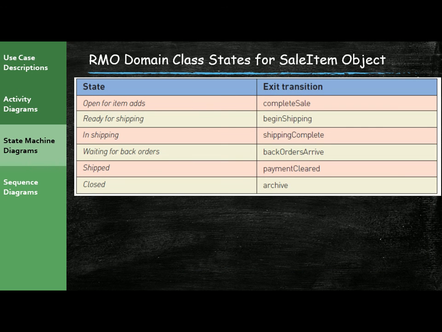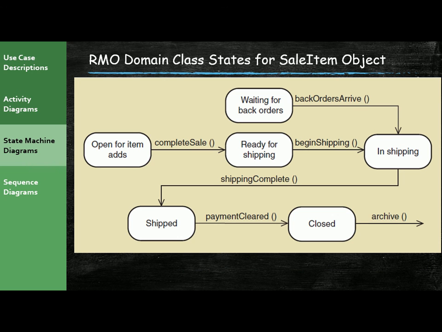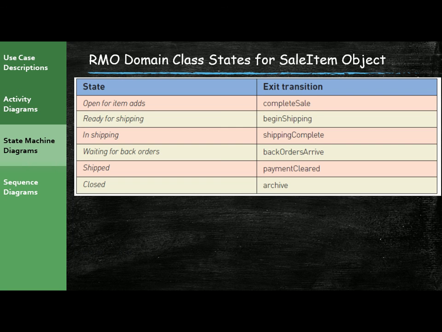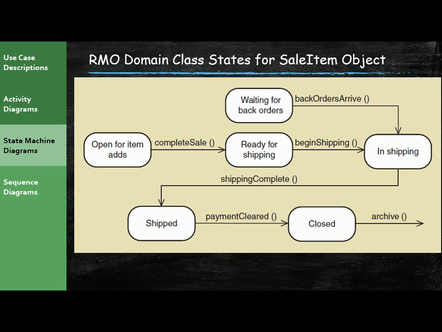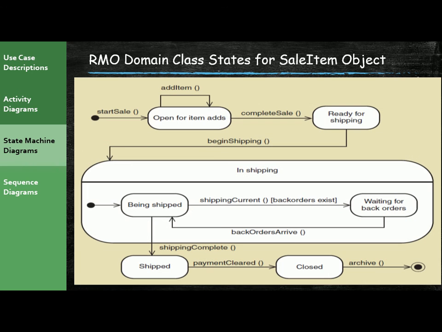Another example is the sale item object. This one's a little bit more complicated. So this might be a first draft. When we take this table that we brainstormed of all the different states and the exit transitions of those states, we can draw that out. And again, we're going to identify some things that maybe need some clarity or to make it more consistent. And then we might have a final version of that state machine that looks like this. And again, this is from the textbook, so you can take a look at this in the textbook.